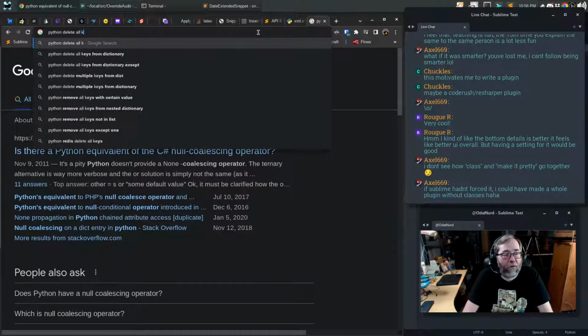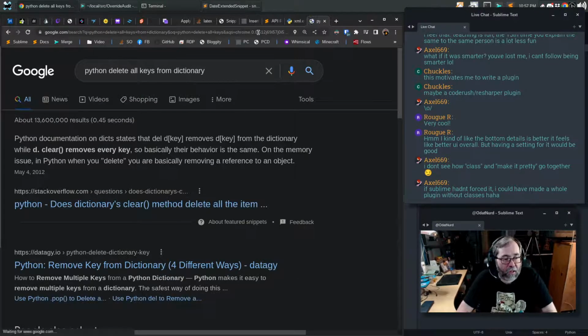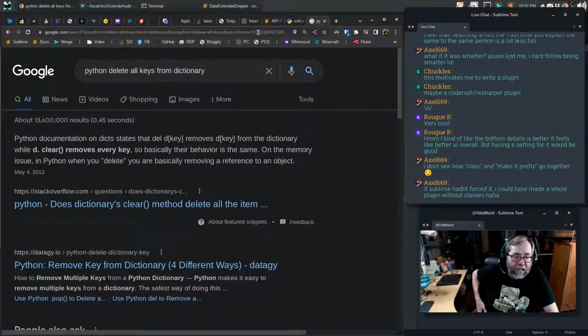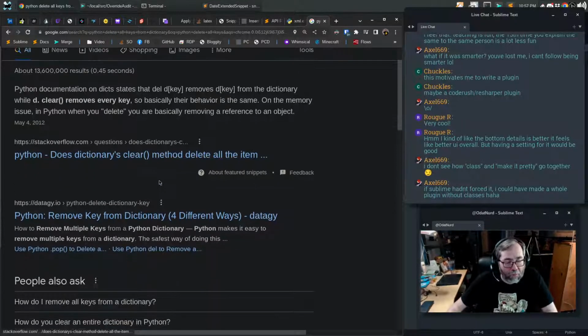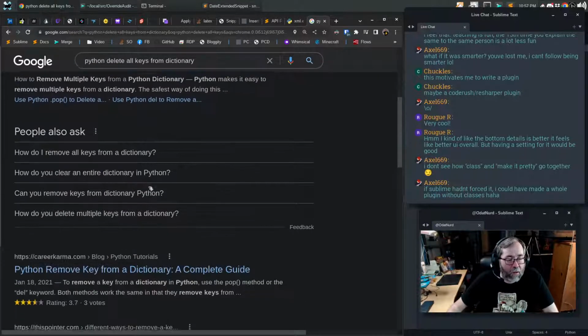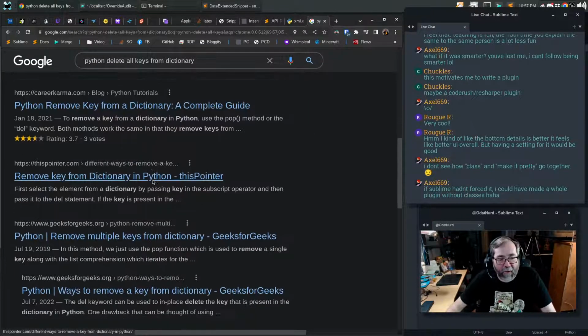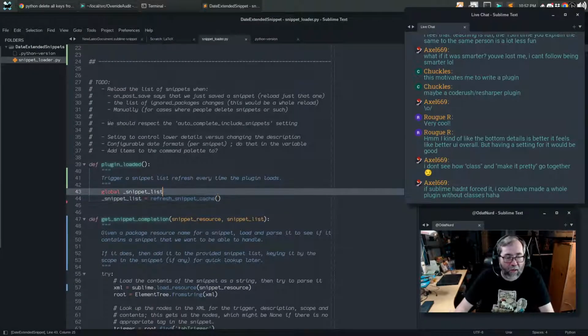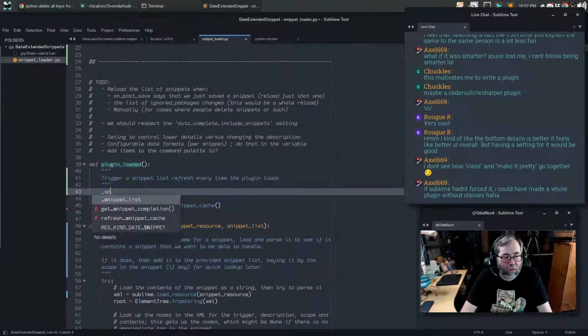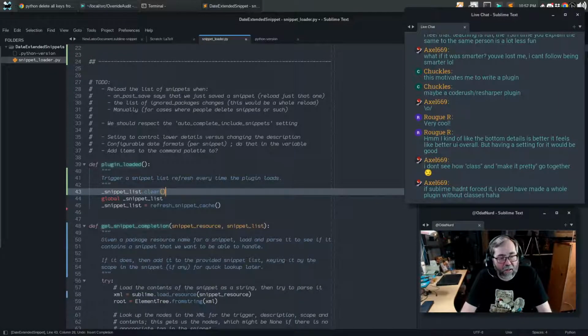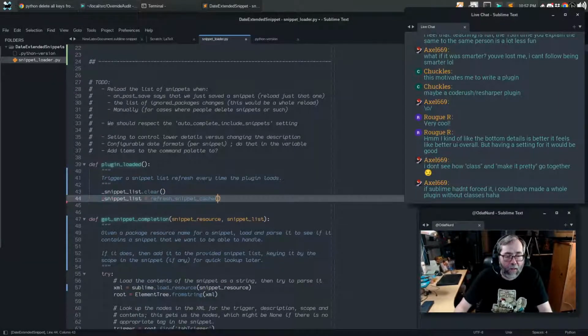Python delete all keys from dictionary. D.clear removes every key. Is that a good way? Is that a bad way? Let's say that that's the way. We could say snippet list.clear. Then that.